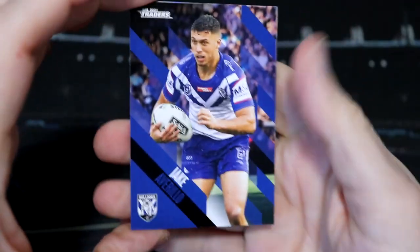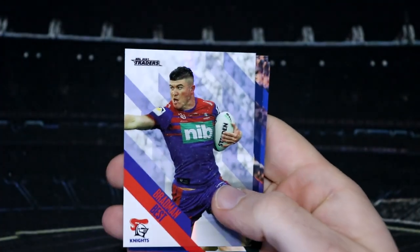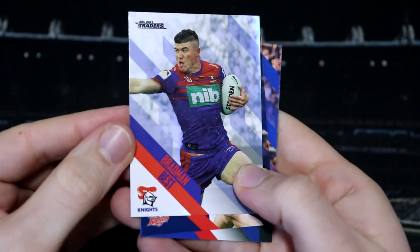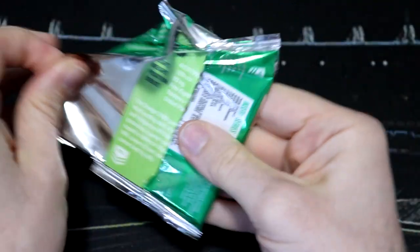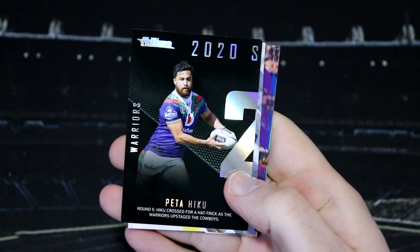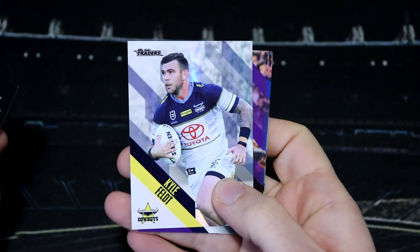I just hope it's not another Rising Star — let's hope we get something different. Well, technically that's not a Rising Star. We've got the Bradman Best parallel, though there's a bit of a hole in it. I'm not sure if that's showing up on camera. I will show off all the parallels I've got in the album update video, so definitely look out for that. I am going to try to get more NRL content on the channel — the NRL videos are quite popular. We've got a Peter Hiku Warriors Season to Remember — that's the first card of the three-card set. And our parallel is Kyle Felt.